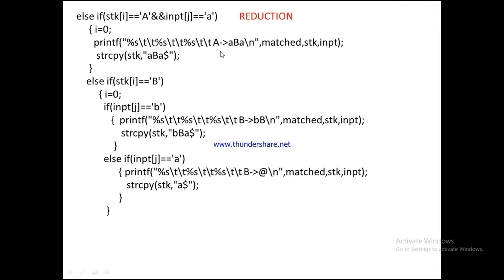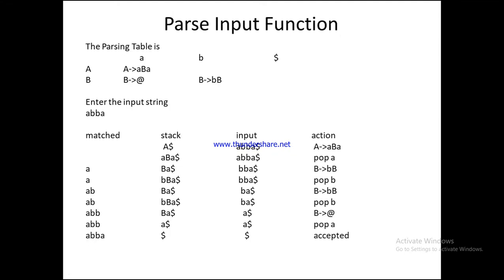What I am doing in this reduction portion is checking whether I have to replace it with an A production or a B production. In the B production, I have B determines one thing, and B determines one more. See here, you can look at this table. Whenever I have a B production, there are two alternatives, B determines A and B determines BB. So there are two entries, one for A and one for B, when the non-terminal is B. But when the non-terminal is A, only for A the reduction is there. For the rest there is no reduction.